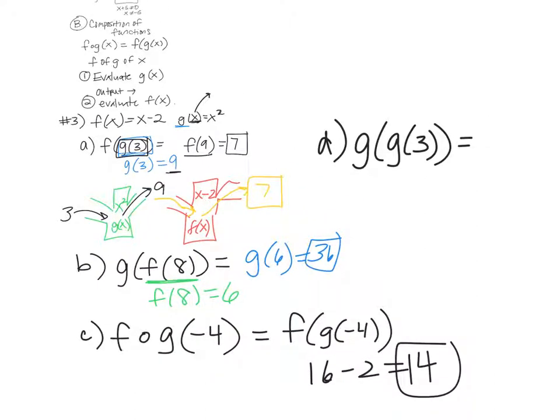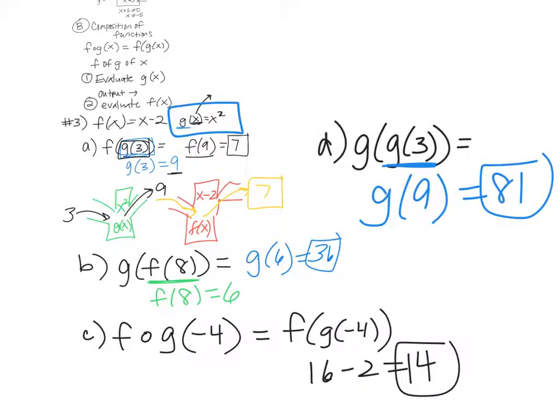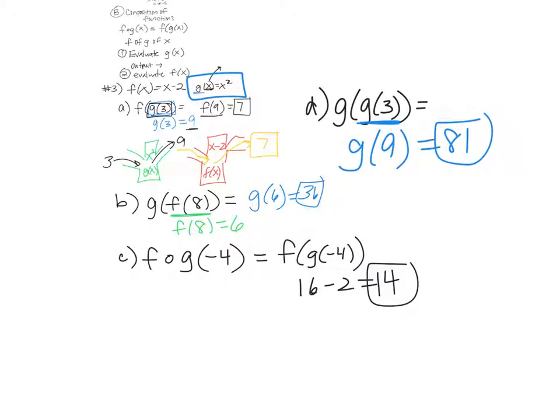Okay, let's see how they got that. Do this first. What's g of 3? Go to here. 3 squared is 9. Then, I'm not telling you to plug it back into f. We're ignoring f. We're going to go back into g and square 9. The answer is 81. What's 81 squared? Oh, a big number. I don't know my perfect squares up to 81.